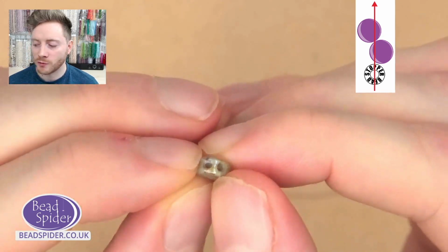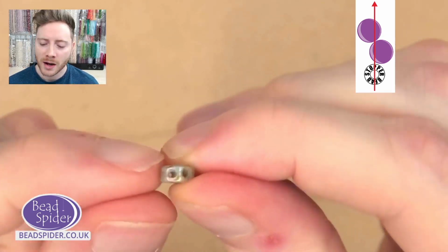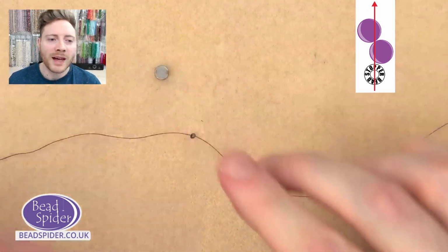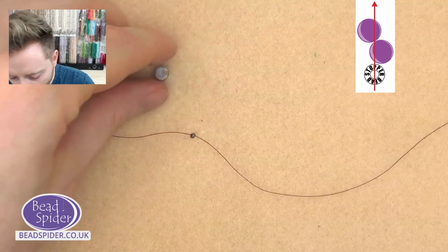I'm going to flip it over into right-handed view, by the way, in a minute. When I get down to the tuition part, I will put it in right-handed view because I know you guys do like it that way. So what I'm going to do, as you can see with our diagram, I need to go through 1 hole of one bead and the other hole of the other.